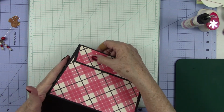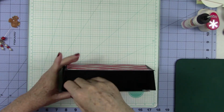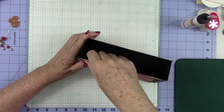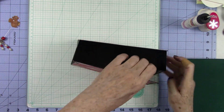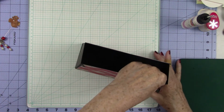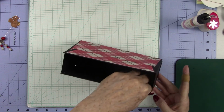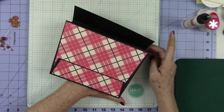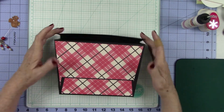I'm going to bring that over, making sure that my edges are catching. I'm sitting the base of it down so that we can make sure that it gets right where we want it to be. That looks good. And then I'm going to do the same thing over here. I'm going to bring this in, and I'm going to push that in to where I want it to glue. Just like that. Making sure it's all gluing together.